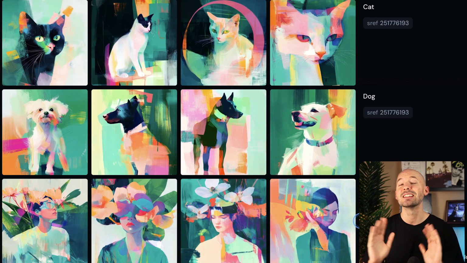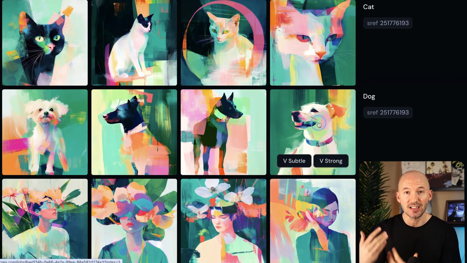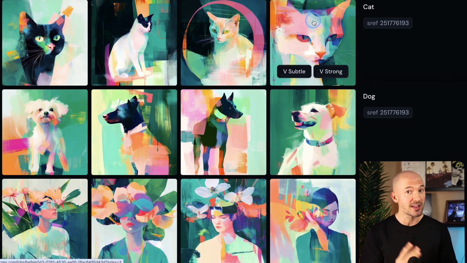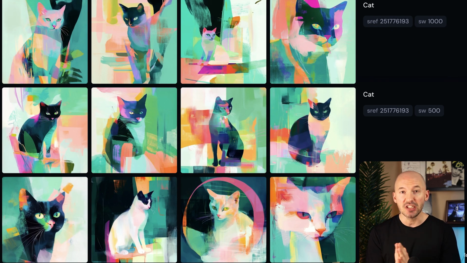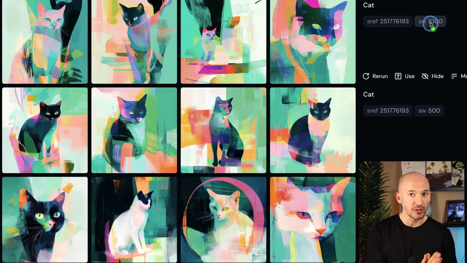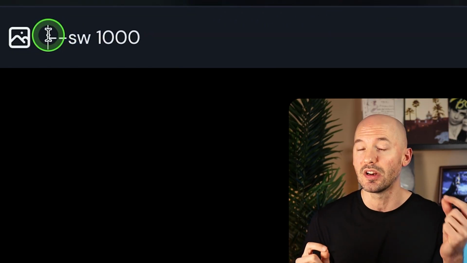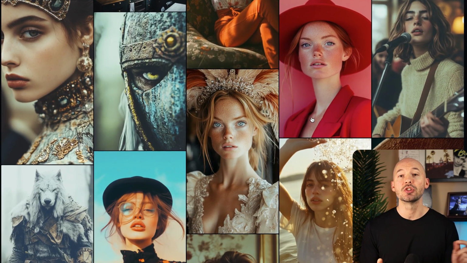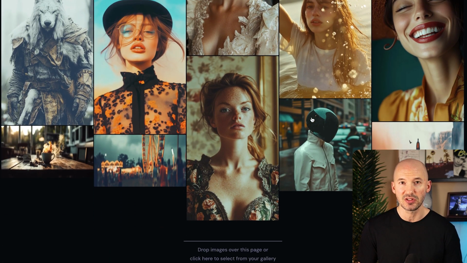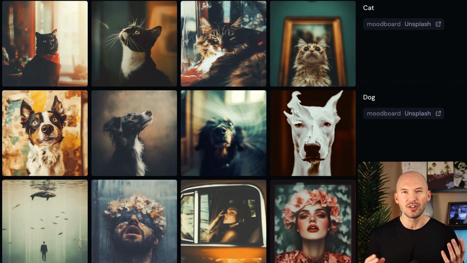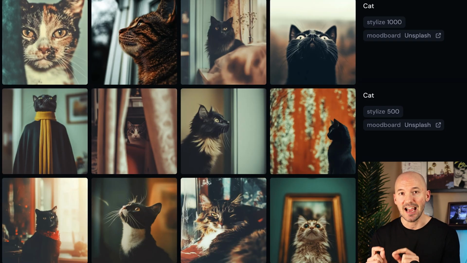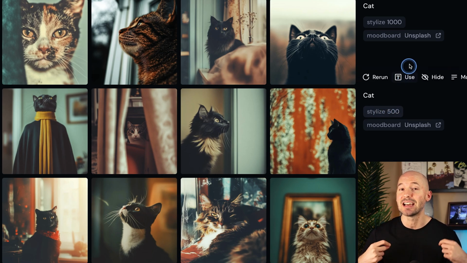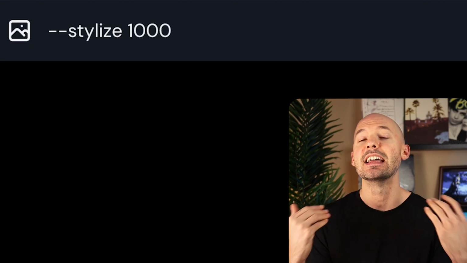You can think of style reference as being heavy-handed in how it affects the new generation. Like, the color palette is going to be transferred and emphasized for sure, and we adjust the strength of that influence with a parameter called style weight, --SW, then 0 to 1000, with 100 being the default. While mood boards actually fall under the personalization system, which is triggered with --P in our prompts. And this system provides a much more nuanced understanding of your preferences. The strength of the --P system is actually controlled with the stylized value. That's --S, and then a value between 0 and 1000, with 100 being the default.